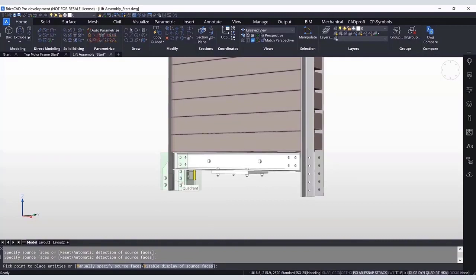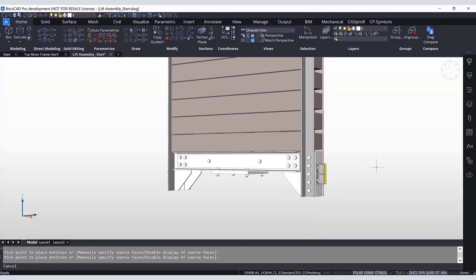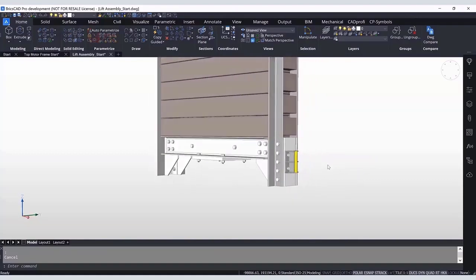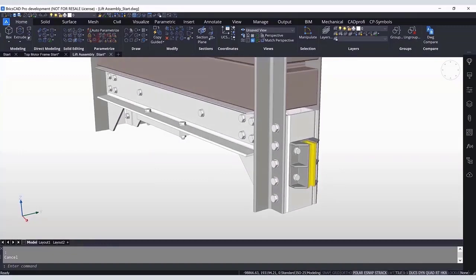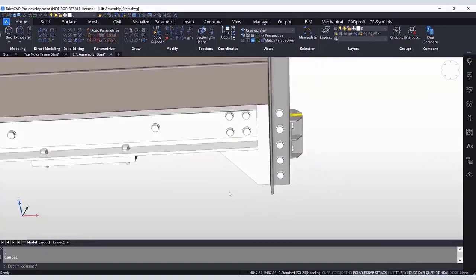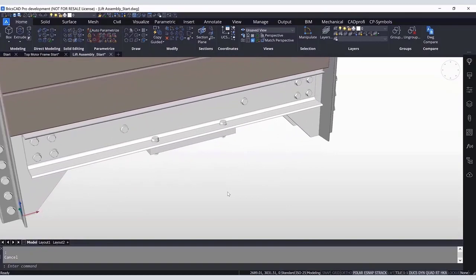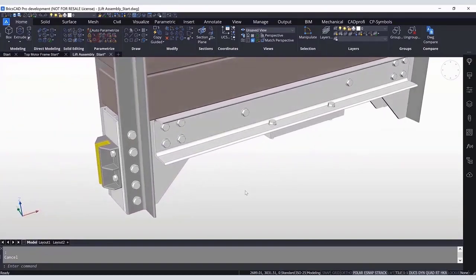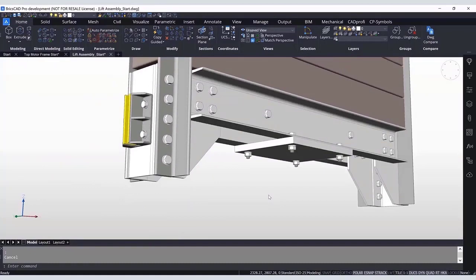Now we can copy all these parts into their new locations. As you can see, sometimes the detail will be able to orient itself in a few ways. Therefore, we can use the Ctrl key to toggle through the available positions until we find the correct one for this situation. So here you have seen some of what the new copy-guided 3D tool is capable of. It will allow you to easily copy details into new locations, and you can model with confidence knowing that they have been accurately placed.